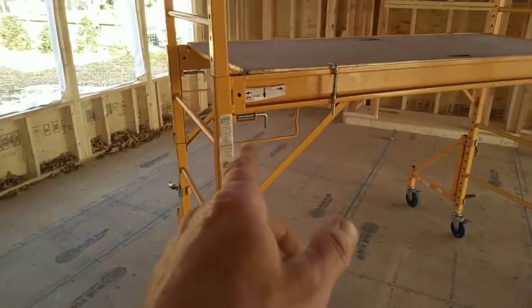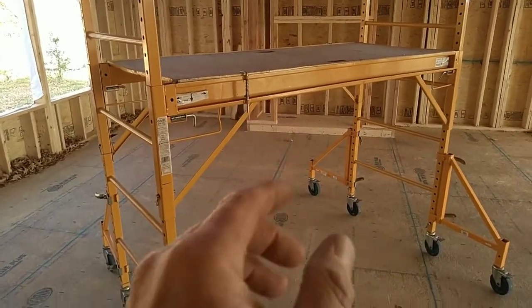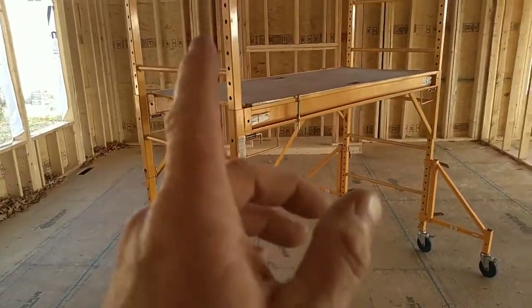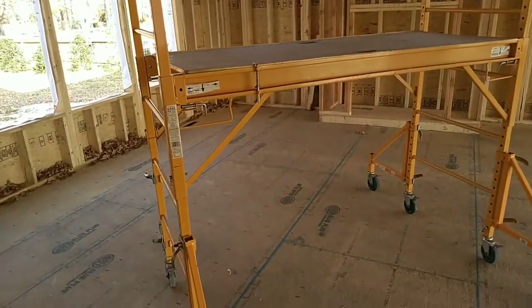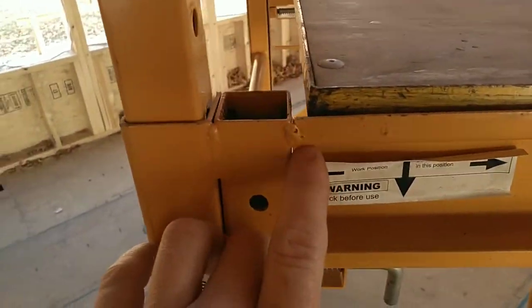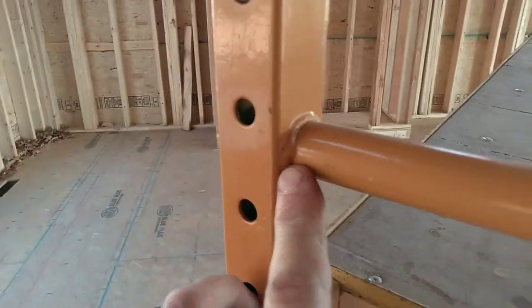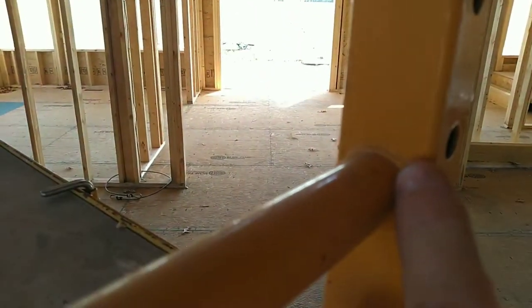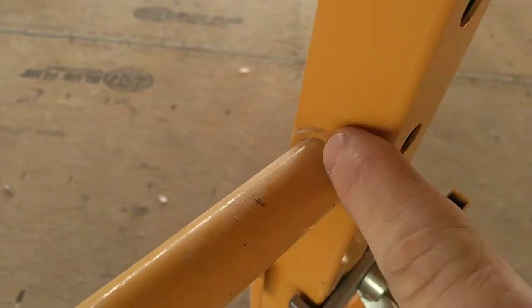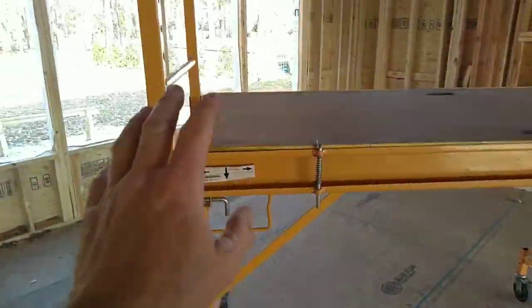These scaffoldings can be bought from Lowe's, Home Improvement Centers, Home Depot, Tractor Supply — a lot of places are selling them. Some rental companies are renting these out. One of the things I wanted to tell you about is the quality. The quality of the welds is not the best. You've got a little cold lap going on that weld — these are the ones on the rungs. They're trying to keep the heat down to minimize distortion, but you can tell there's cold lap into that weld. Not a whole lot of penetration on that rung.